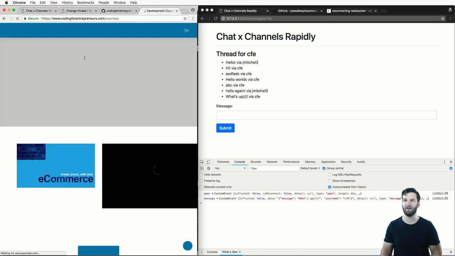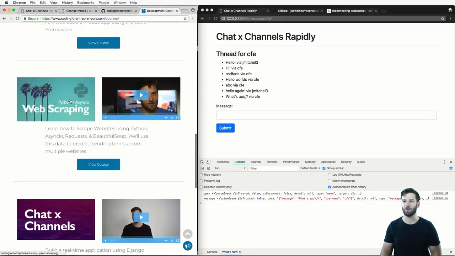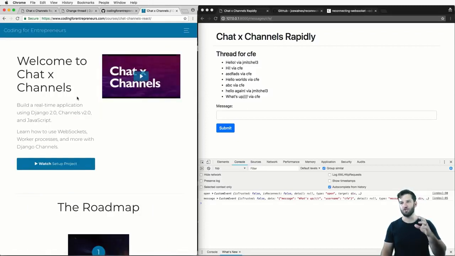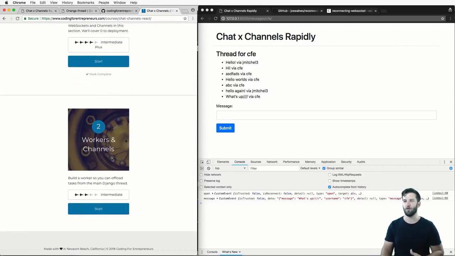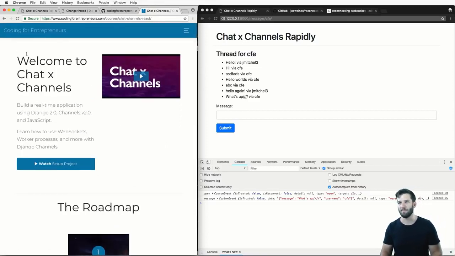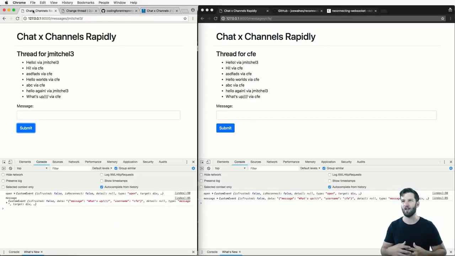So go to joincfe.com/courses and get a much more in-depth look at chat and channels, doing it, going live, doing WebSockets, and then also doing worker processes. Worker processes are offloading tasks like, let's say, for instance, you want to make an image thumbnail. That's one thing. Or if you want to do broadcast messages across all of these messages, like you are the system admin and you want to go to every chat room you have, that's another thing that you'll learn in there as well. But I think that you got enough here that you can now explore in the documentation on your own to implement those things on your own. That's how I did it.